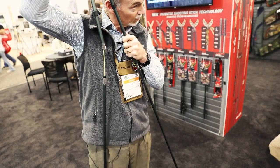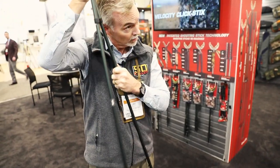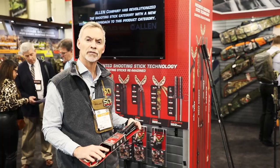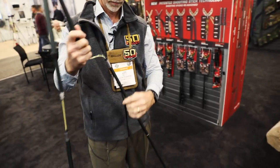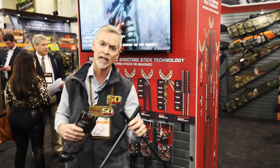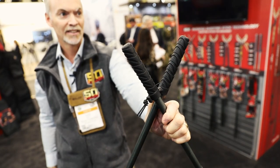The last item I want to talk about is our click sticks. Our click sticks are really a neat take on a packable shooting stick. Very low footprint to put in your backpack, and then once these are extended, they make a nice, stable shooting platform. Whether you're a really tall person for a standing shot, or even a shorter person for a standing shot, this is a great product to allow you to do both of those quickly and rapidly.